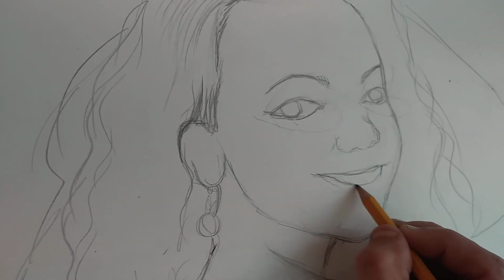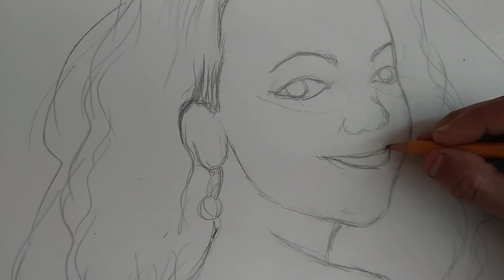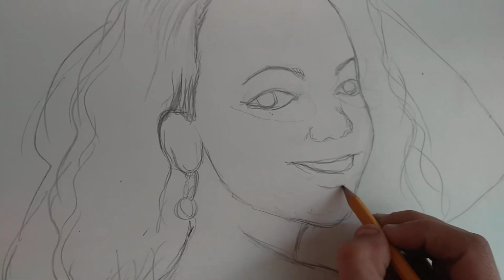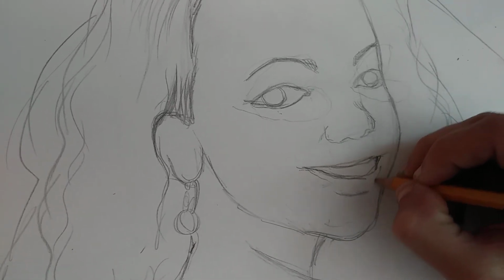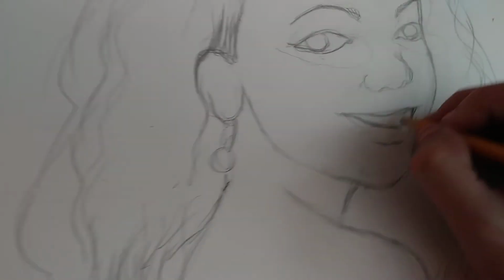Because it's from a side profile, it does this up and down thing. I'll show you what I mean. If you look on this picture, let me zoom in a bit. See, I got my pencil in my mouth, so I can't really talk. Okay. So see how it comes straight down because that's the edge of her teeth. Because it's from a rotated angle, you're not going to do it directly across. But this does continue upward like that, so that way you can see at least the edge of her teeth.